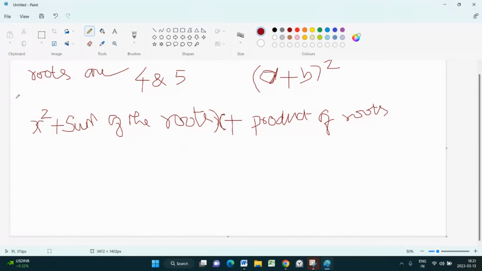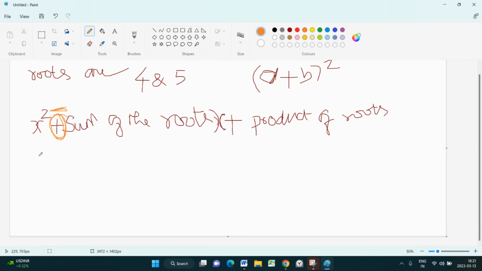Usually we write a plus b and 4 into 5. If the roots are different, we generally say that they are not sum, they are not plus, they are minus here. When the roots are different, this is the general constraint, and in the second element of the formula we call this minus here. So in the general rule, in this formula, we are going to apply this constraint.